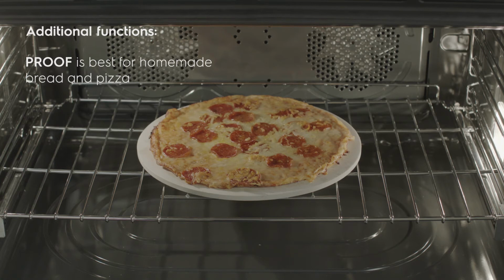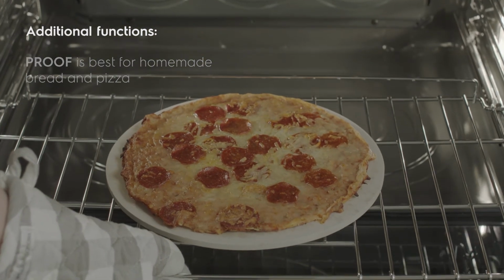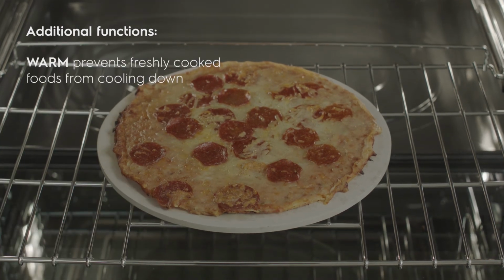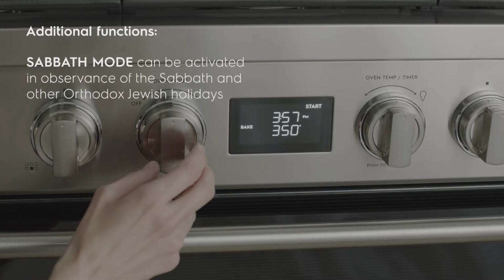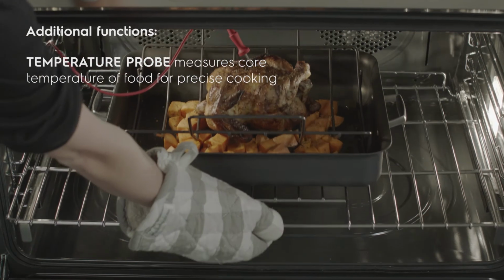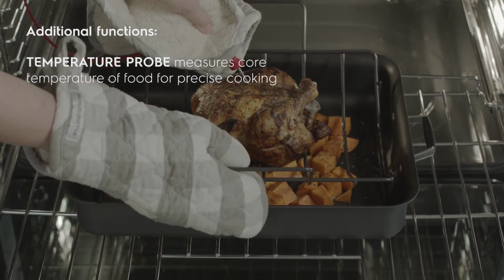Proof creates the perfect oven environment to activate yeast when baking homemade bread or pizza. Warm maintains a constant temperature inside your oven, which is useful for preventing freshly cooked food from cooling down. Sabbath mode can be activated in observance of the Sabbath and other Orthodox Jewish holidays. Temperature probe cooking measures the core temperature of your food so you can make sure it's cooked to perfection.